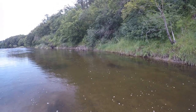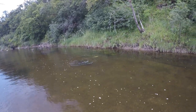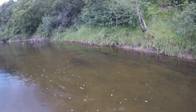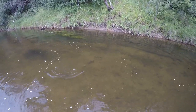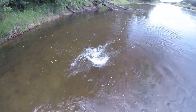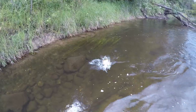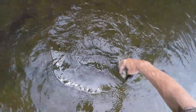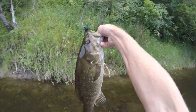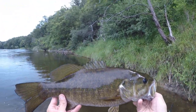Got him. Oh, man, that one's a big one. Hanging out right up along the bank over there. Come here, buddy. Oh, gotcha. Man, that one's a toad. Beautiful fish, too. Man, look at that.